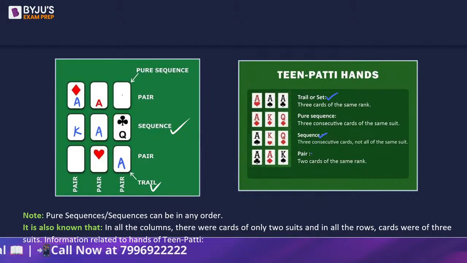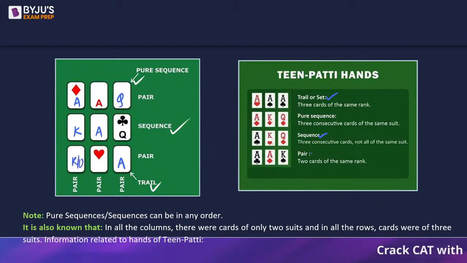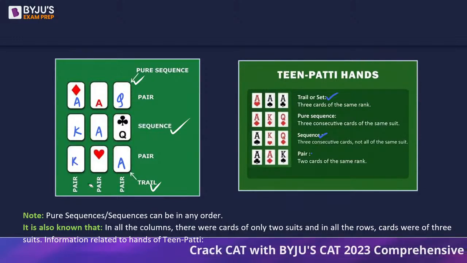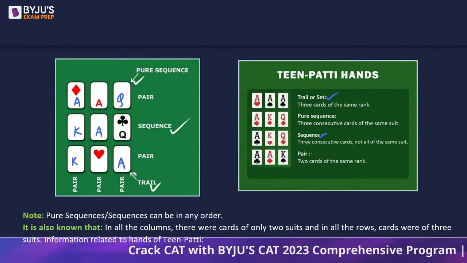If you look at the pure sequence, as in the secondary diagonal, right? So here, can we say we are going to have a queen here and a king here, or a queen here and a king here? Now, suppose if I put queen and king here, will it satisfy the other conditions?